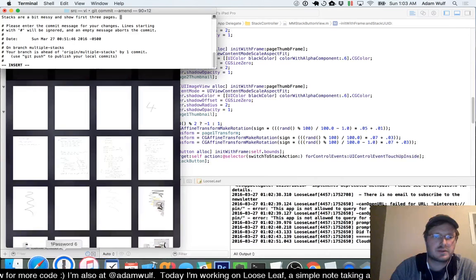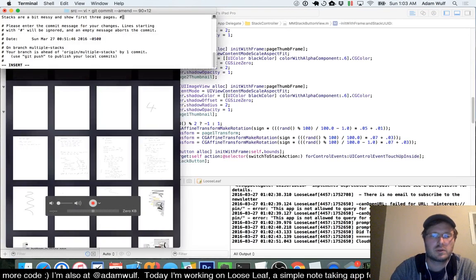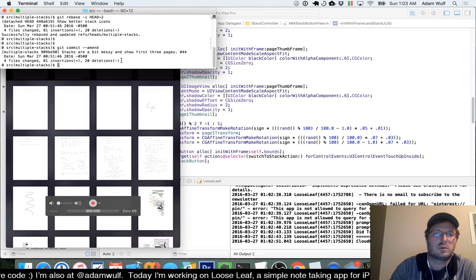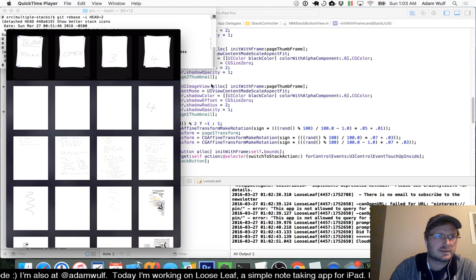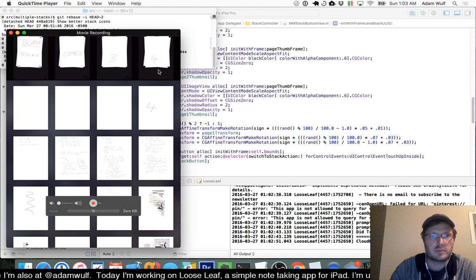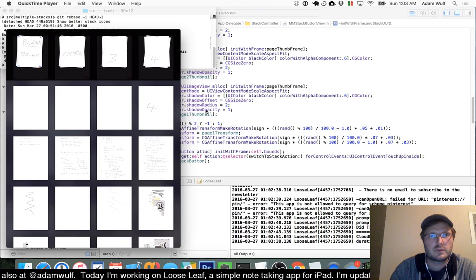First 3 pages, and I think it's bug 44. Yeah. Cool. All right, next is the name beneath it. That's what I want to do next.